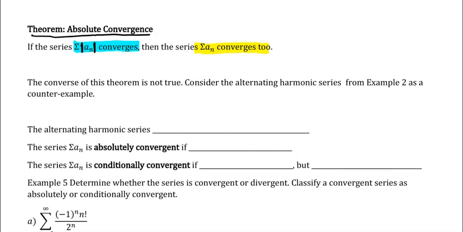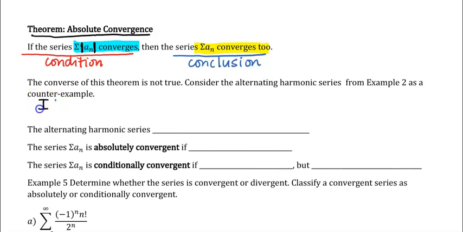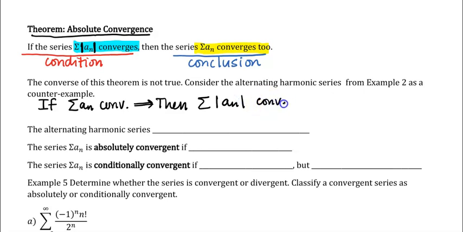A little bit earlier, we talked about how when we're using these tests, we have to pay attention to what the condition is that we must meet in order to reach a conclusion, because we cannot switch those two things around. If I were to switch those two things around, it would not be true that if I have a series that converges, that necessarily implies that when I apply absolute value bars, the series will then converge.